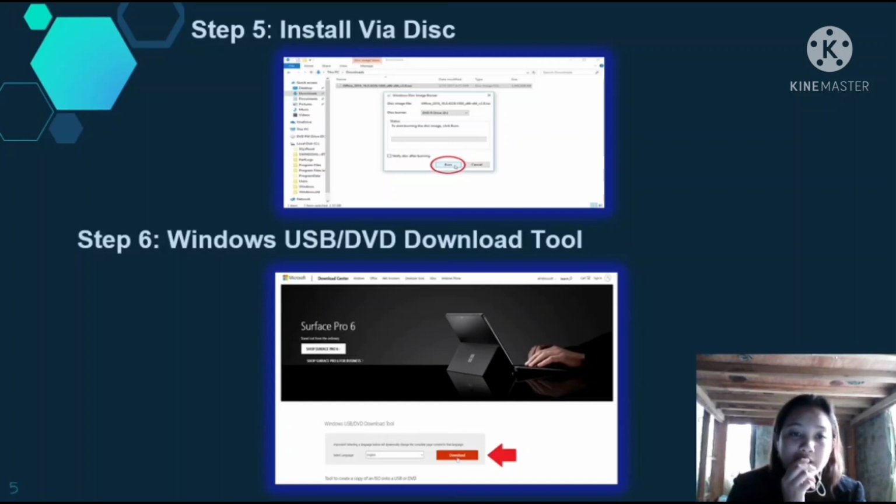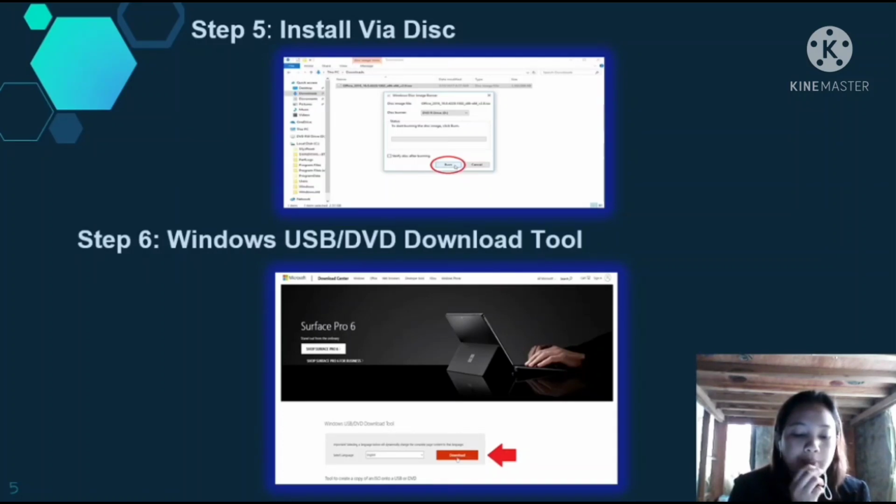The sixth step is the Windows USB/DVD Download Tool. Another option that gives you the ability to burn the ISO to a disk or copy it to a USB is a free utility from Microsoft called the Windows USB/DVD Download Tool.